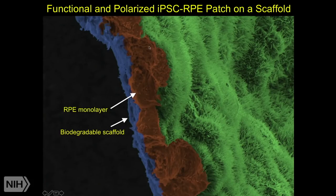The next slide nicely illustrates that the cells do end up forming a nice membrane structure. So this is a scanning EM of RPE cells grown on a PLGA scaffold. In this case, it's pseudo-colored to show you the scaffold and the ECM in blue. And since you're looking at this structure from a side angle, you see the nuclei of 3 cells. There's one cell, another one, and another cell. But you see in green the apical structure of all the cells on the monolayer. And these were, remember, the main business end of these cells. I hope you can appreciate that pretty much all the cells have extensive apical structures, apical processes, and they're pretty homogeneous throughout the tissue, suggesting that really we can make polarized cells using iPS cells.